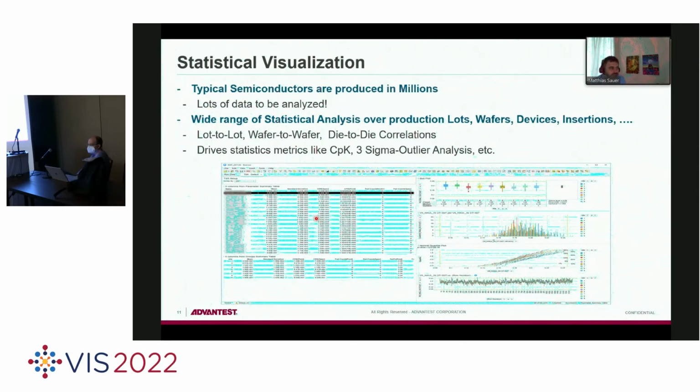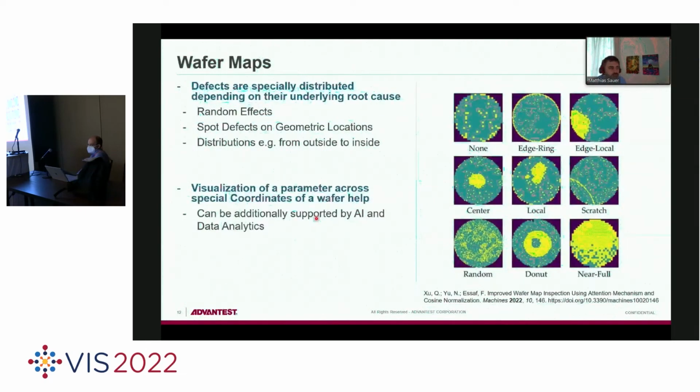And as part of that, what you typically also have, as a very classical visualization technique, is wafer maps. The wafers are one of the basic elements of semiconductor production, as you're producing in this circular fashion. On one wafer, you have hundreds to 1,000 semiconductors, ICs, at the same time.